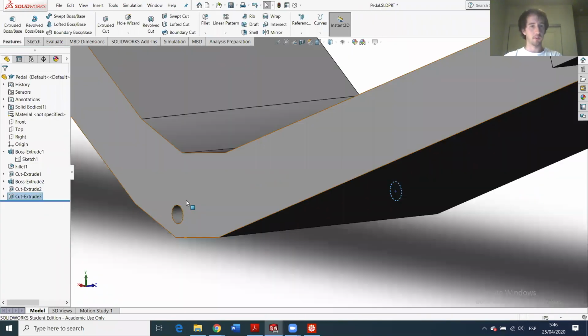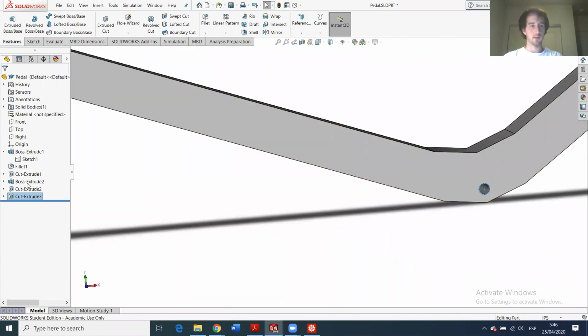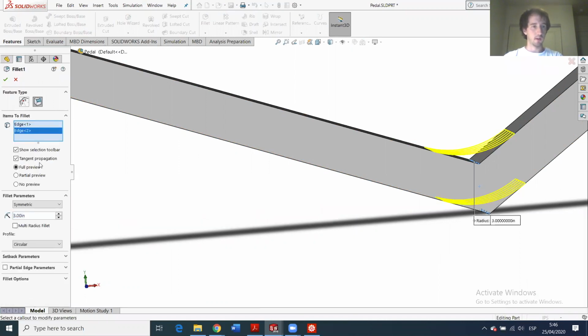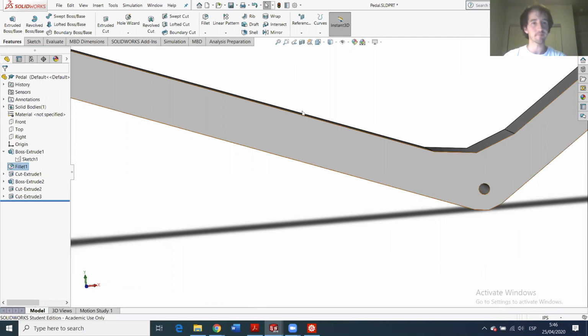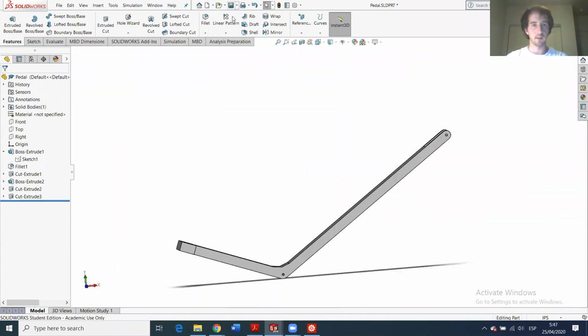Okay, so you can see that we have lost a lot of material when doing the fillet. So what we can do is we go here, we open it, and we say, okay, I want to do multi-radius. So this one, instead of being 3, it will be 1. Let's try it. Much better. So now we have more material between this here and here, so it's better. Okay, so now we can save it.